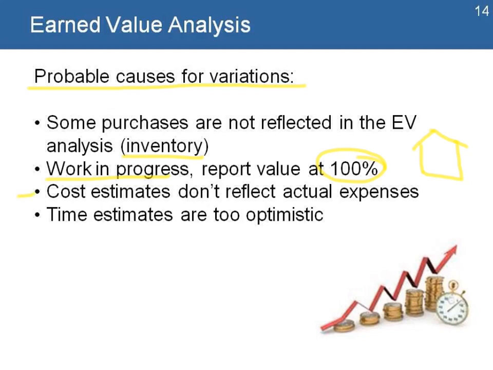But the two most important elements to look for in this variation are cost estimates. Sometimes they do not reflect the actual expenses. One of the causes is that the time between when the project was originally budgeted and when it's implemented could have been a very long period, and there could have been fluctuations in the cost of materials in the area where the project is working. An additional cause is that time estimates could have been too optimistic. Building 12 health centers in 1 year could have been too optimistic, and there could have been challenges or problems on the site that created delays that are adding costs to the project.